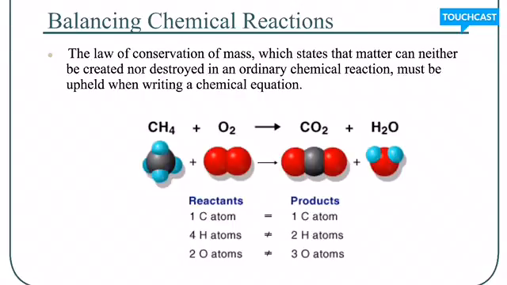And right now, when you look at this particular chemical reaction, you will notice that the number of carbon atoms are identical on both sides, but we have a problem. The number of hydrogen atoms and the number of oxygen atoms are not the same on both sides. So do you know how to fix this? When we balance chemical reactions, we use a number in the front called a coefficient. Coefficients will add more of the compound that you need in order to balance the overall equation or reaction.